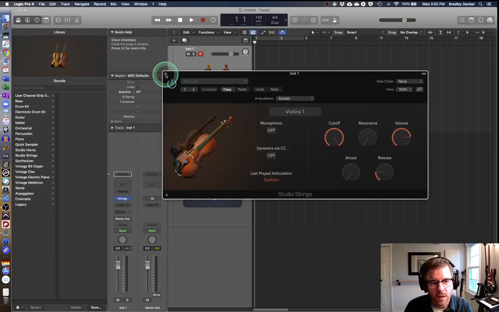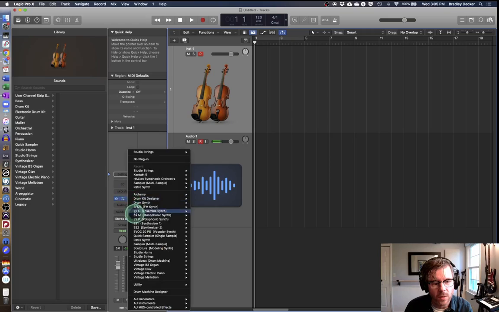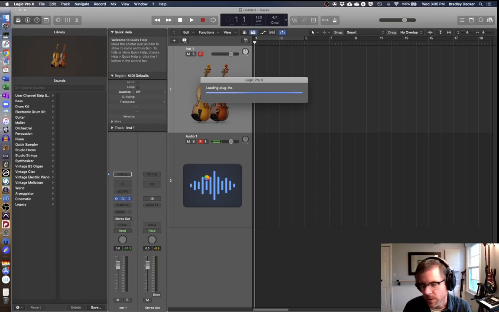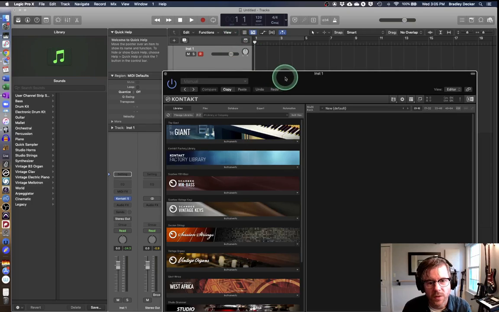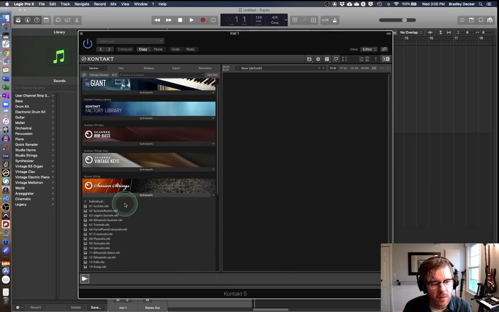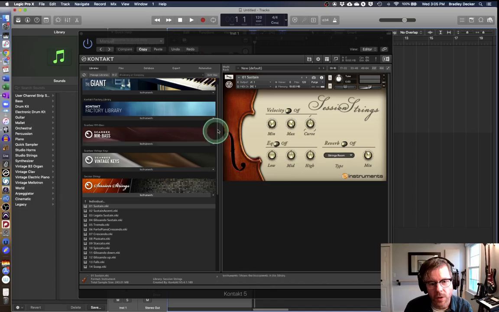So instead of this instrument, I'm going to use Kontakt Player 5. And it'll take a minute to load. And you'll see I can load these string instruments into the two channels of my output here. So sustain is pretty good. And that's going to be my first instrument, my channel 1 instrument.